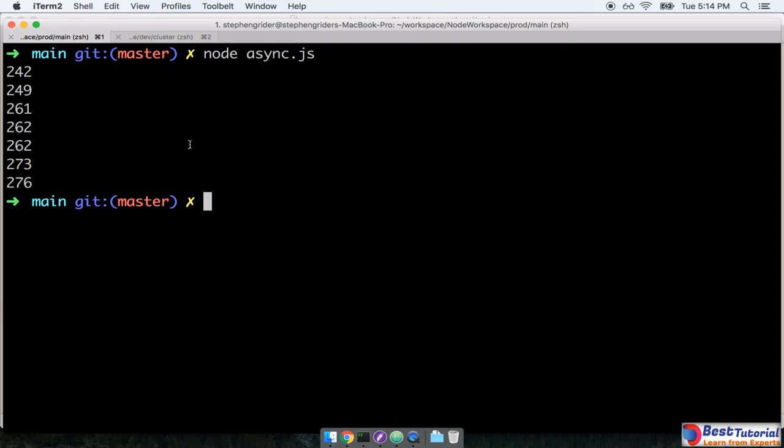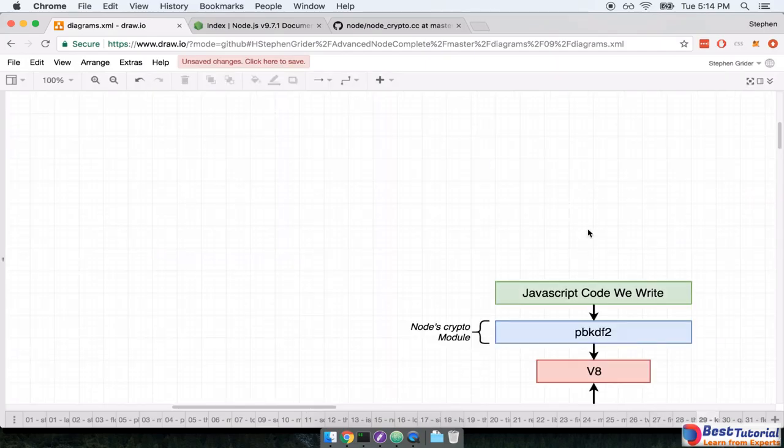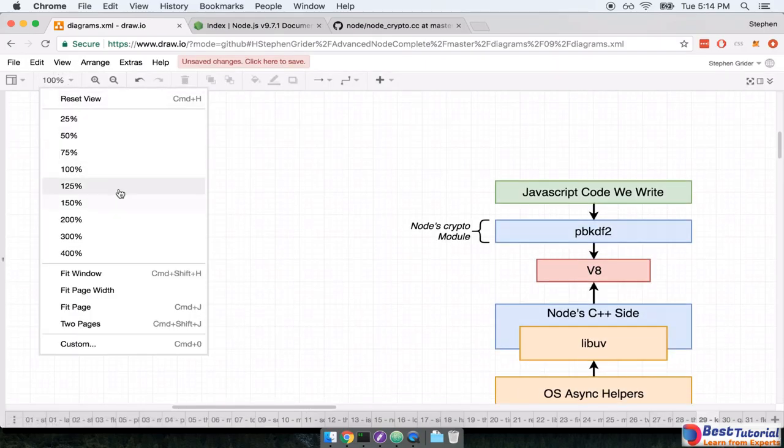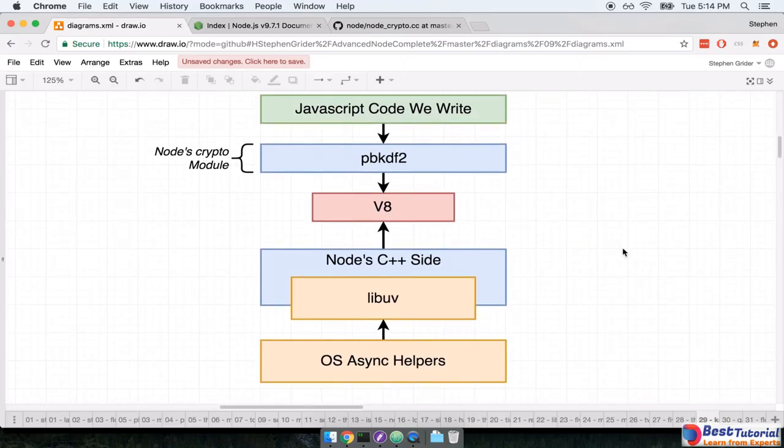So what's going on here? Well, let's take a look at a quick diagram. Let me move this thing around. There we go. All right, much better. So what we're seeing here is more evidence of libuv in play, but it's not related to our Threadpool. So just as the Node standard library has some functions that make use of libuv's Threadpool, it also has some functions that make use of code that is built into the underlying operating system through libuv.